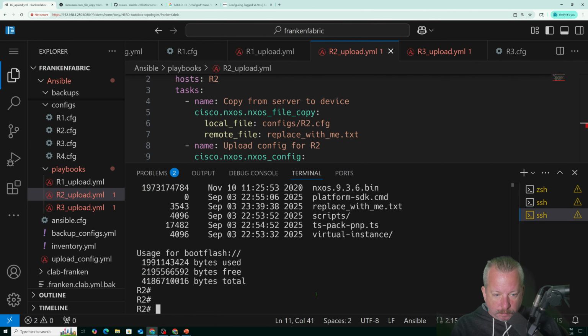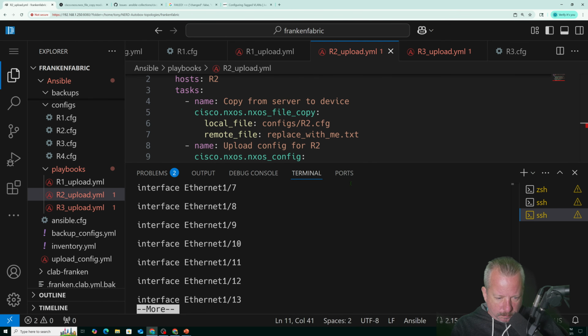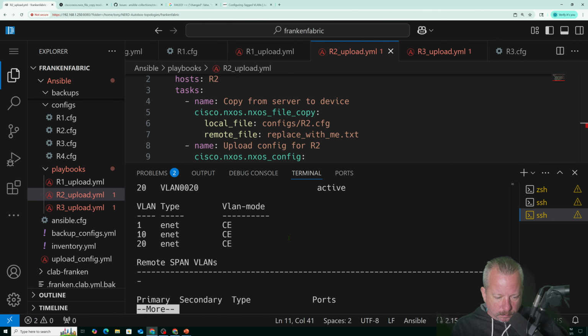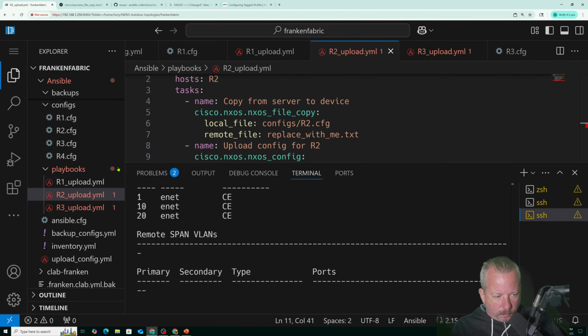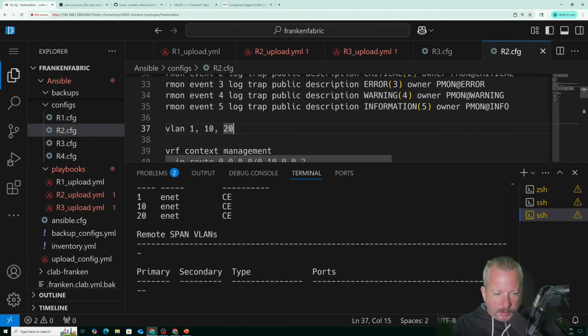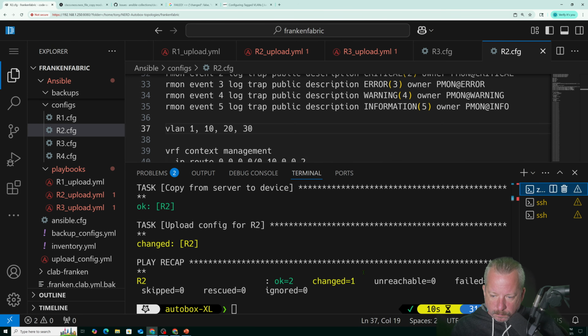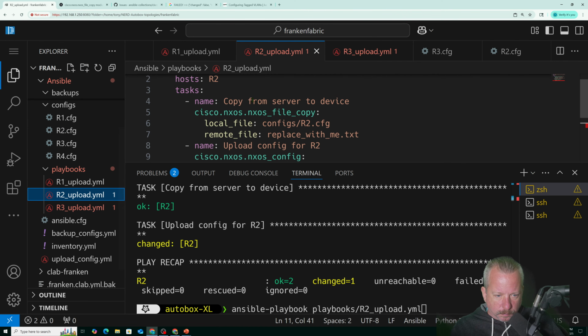Seem to be okay. Show VLAN. It's 10 and 20. Okay, so that's promising. Let's add VLAN 30. And then I need to replace config.